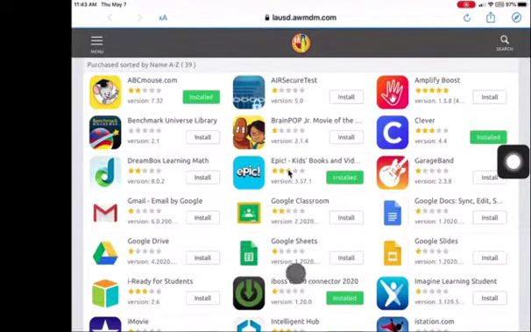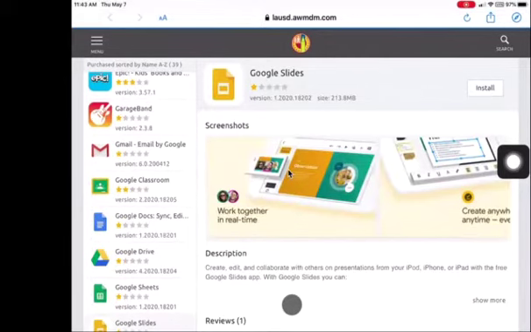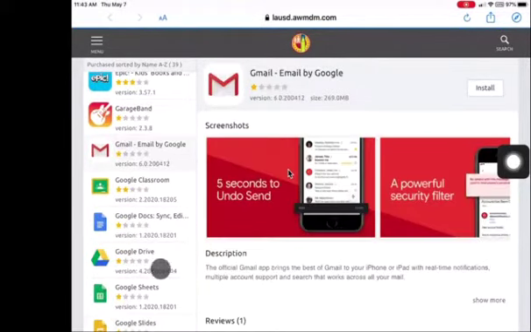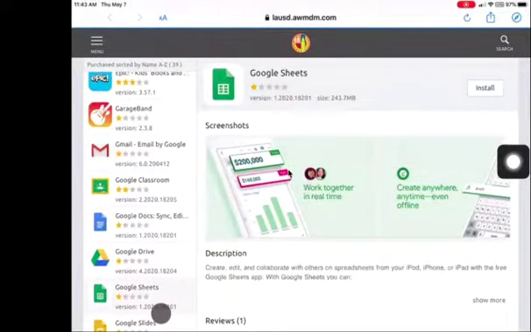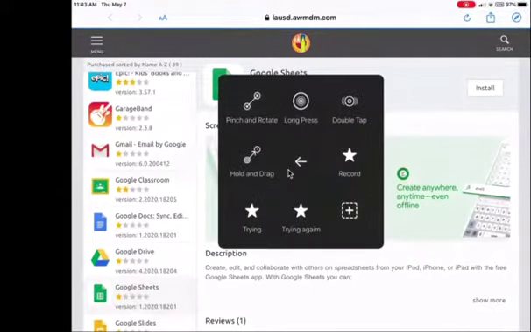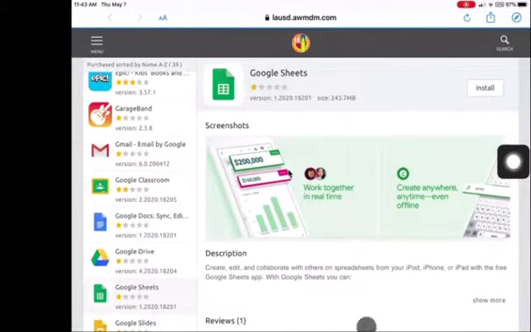So the ones that everyone at Columbus should have that you want to install for sure are Clever over here. Las que la maestra ahorita les va a enseñar a cuáles son las que tienen que usar porque son las que van a usar en la escuela.